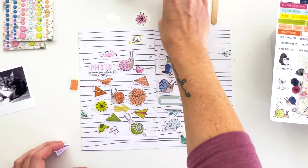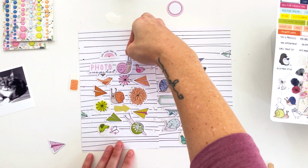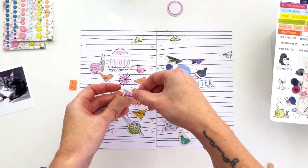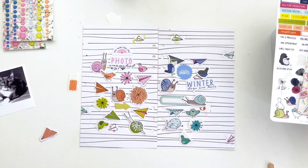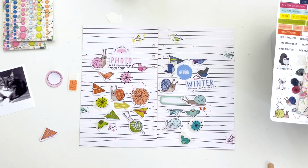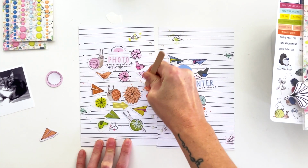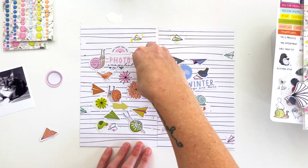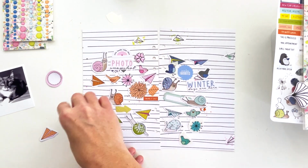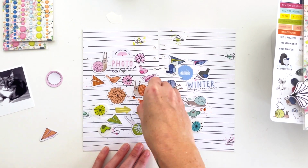So now I'm going to start with the rub-ons on this page because they have to go down before anything else. I thought it would be okay to begin with if I had a little bit of overlapping, but I did end up changing my mind. I didn't like the way that that looked when it overlapped, so I decided that everything needed to be sort of spaced out and separated for the look that I was trying to achieve. And obviously I want to go right into the inside edge of the layout because I want the heart to connect across the page. So that is kind of what I'm concentrating on right here.